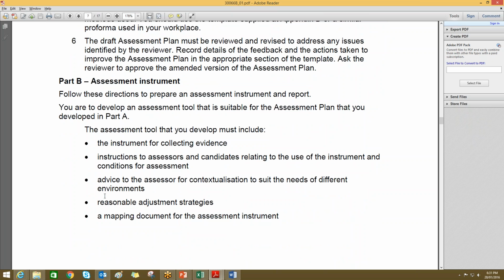The good thing is you do not need to cover the full unit of competency. You need to cover a part of that unit of competency. So you can cover one element only. And let's say in the first element, you have only 5 performance criteria. Come up with 5 questions covering each performance criteria and have a quiz. And that's it.